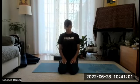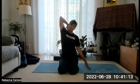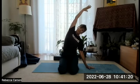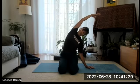Great, we'll come back to center now and take your left fingertips to the floor. Bring your right fingertips to your shoulder, elbow up, plug right sit bone in, reach the right arm up, and then walking the left hand out, take a side bend here. Left shoulder away from the ear. Next inhale, sweep everything up and rest your right hand on the floor.